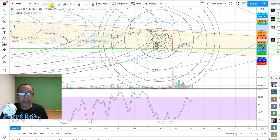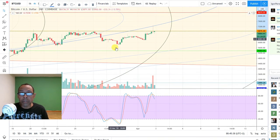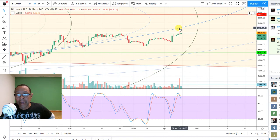So zooming back in, looking at the 4-hour chart, what do we notice? We notice that the price rose up to that fib circle boundary on the red candle. And this, I believe, is a Doji. Is that a Doji? Where you don't have any body in the candle, or whatever it's called. That's significant of a reversal in trend. So we pumped all the way up above 7,000, which was quite surprising. And again, I never believed it all the while. And so the minute that we touched upon the 3.618 large blue fib circle boundary line, we got rejected.